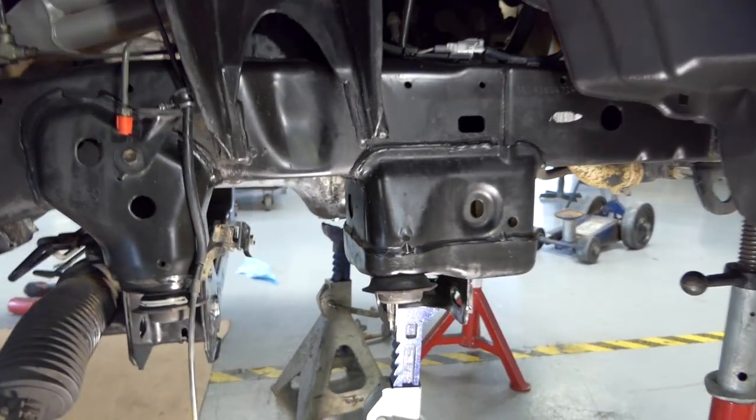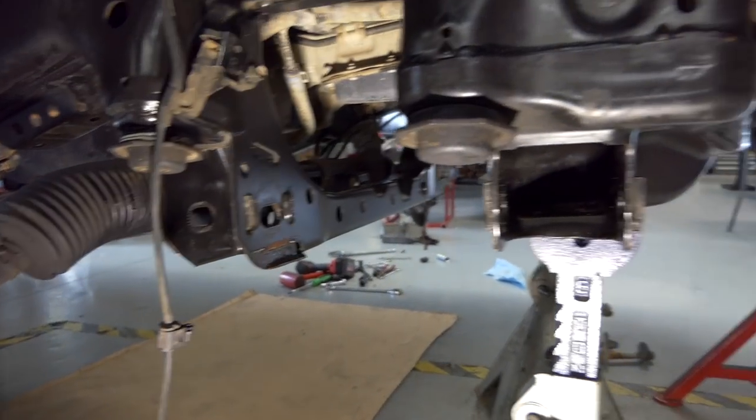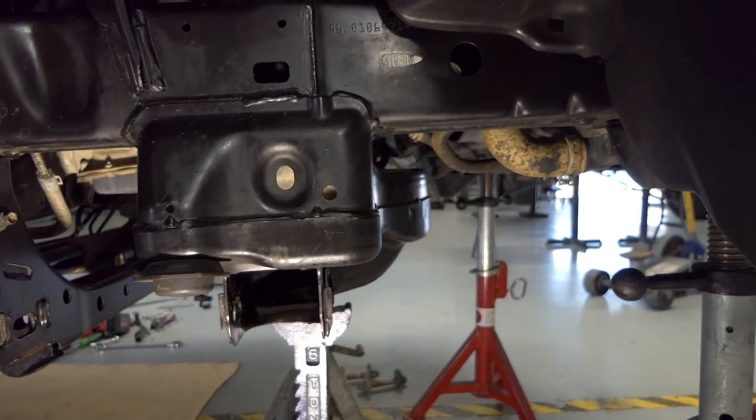And as you can see, this truck really has no rust on it at all. I've never really driven it in sand or salt or water or anything like that. It's just my daily driver. I try to take care of it.